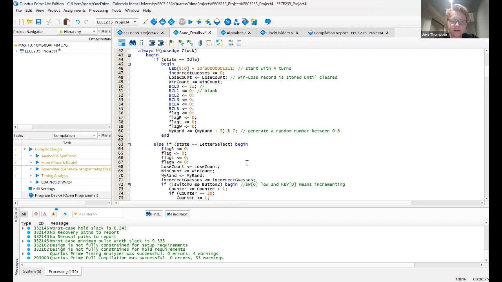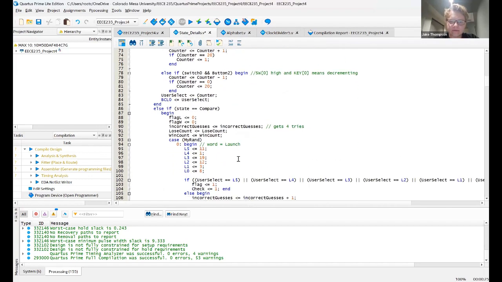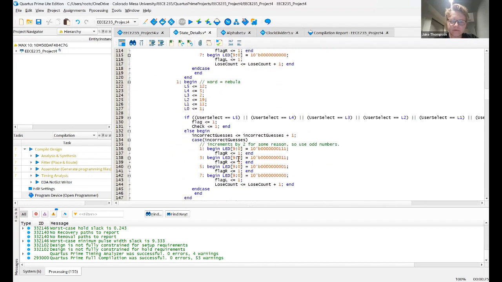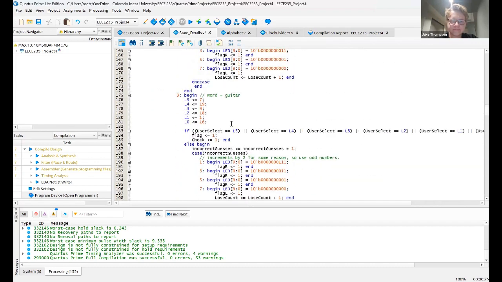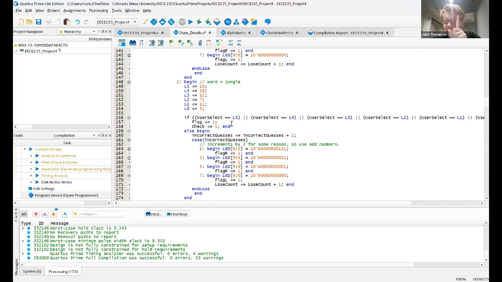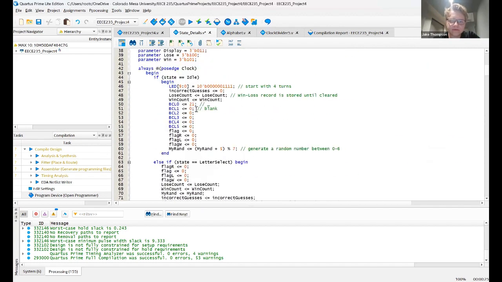And the last thing that happens in the idle state is that a random number between 0 and 6 is generated, and this will be useful to select one of my words here. I have 6 words. And my words range from 4 to 6 characters, which I should mention that I'm missing one thing in the project, and that's the structural implementation in one of my modules. I just cannot figure out how to do that. And so that's why I got the little 5% extra credit, having a range of characters for each word. So I thought that might balance it out. And yeah, this is pretty easy to implement.